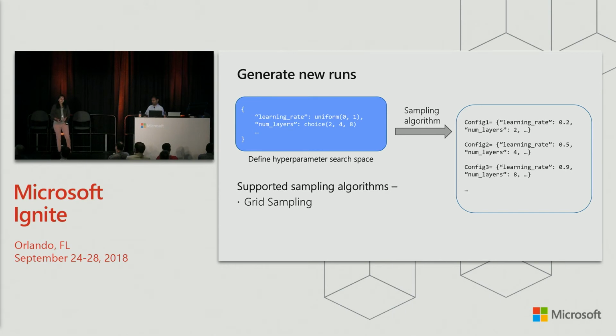You could use grid sampling, which in a sense is an exhaustive search over all feasible values in the hyperparameter space. You could use random sampling, which randomly picks configurations from your defined space and explores those for you. And you could also use Bayesian optimization-based sampling, which makes intelligent choices about which configuration to try out next. It basically picks the next sample based on how previous samples have performed in such a way that the next sample will improve your reported metric.